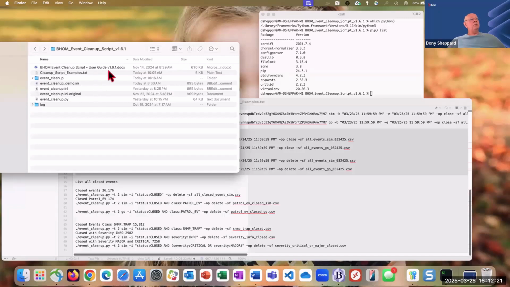I'm going to be using some specific ones for my environment, but you'll be able to leverage the documentation for your environment as well. When you explode the utility, wherever you decide to expand it to, it'll create an event cleanup folder as well as a log folder. Every time you run it, it will update the logs. There is a debug option as well that just provides additional detail in the logs when you're trying to construct your initial query for include, exclude, whatever it is that you're trying to do.